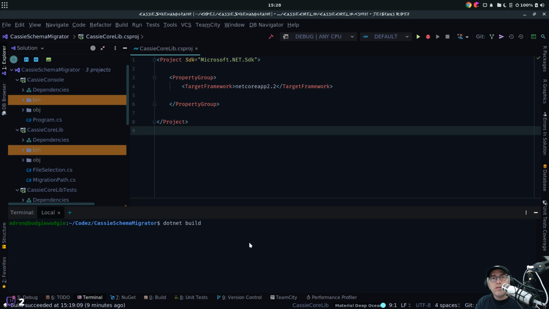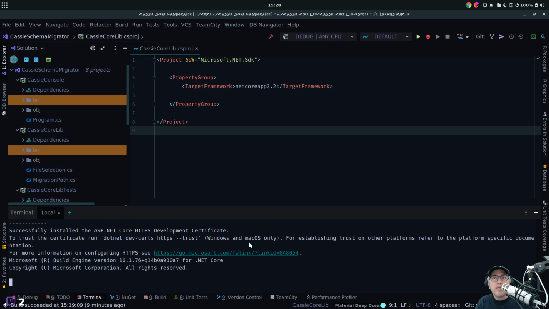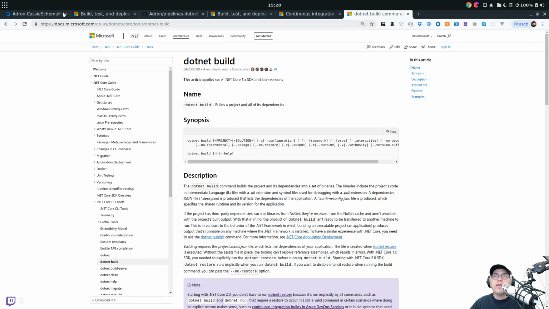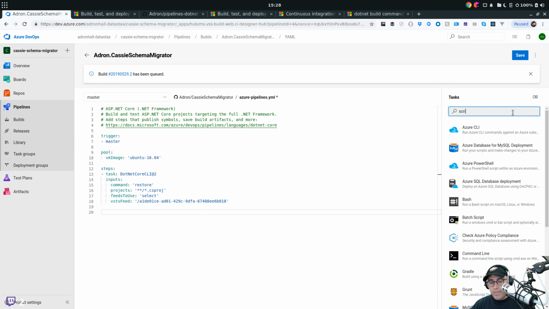Dotnet build Cassie schema. Let's try that. Let's do a script and try that. Run a Windows command or bat script and optionally allow it to change the environment. I'm going to do that.